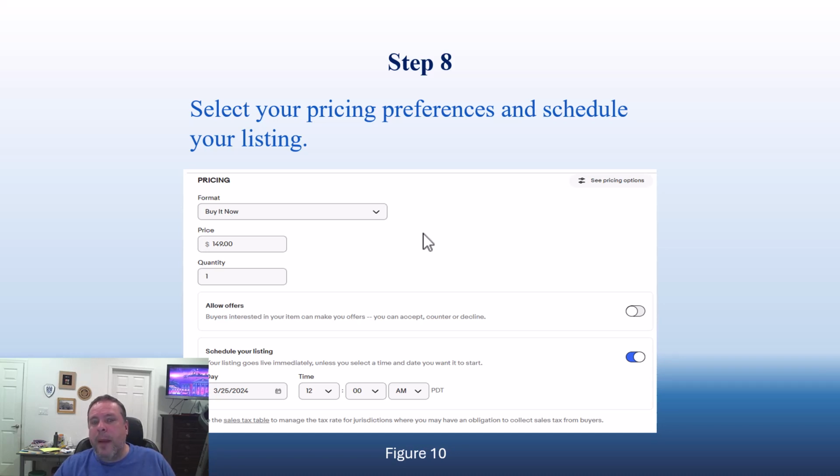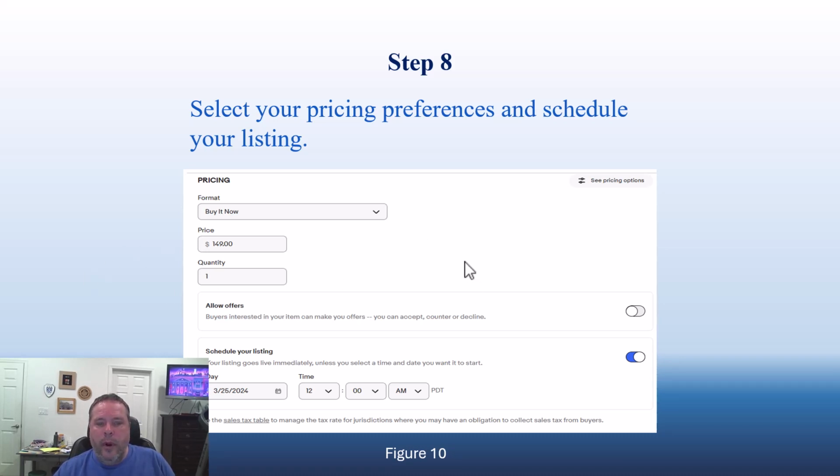And you can put a cap on it. You can say, give it a buy it now price. And once it hits that buy it now price, it won't just pay for it. But I choose the buy it now price. I just want to sell this for $149, and I'm not going to risk putting it on auction and going for less than what I want.